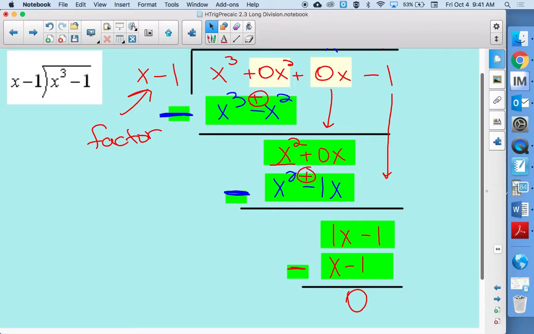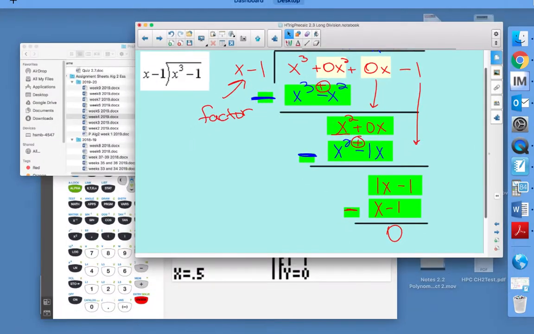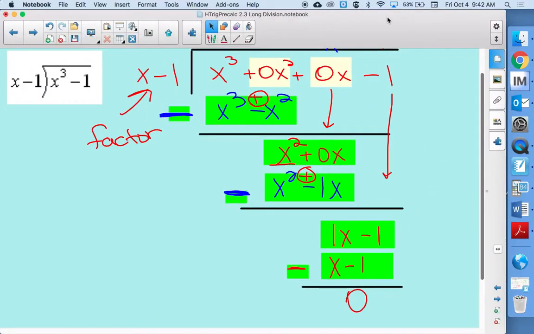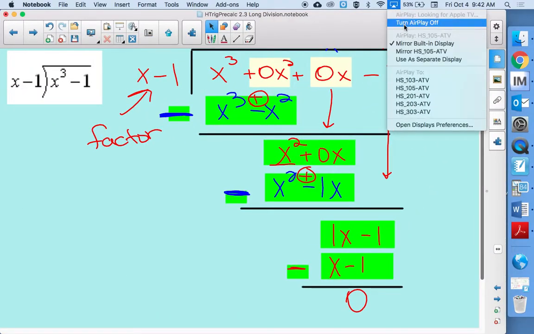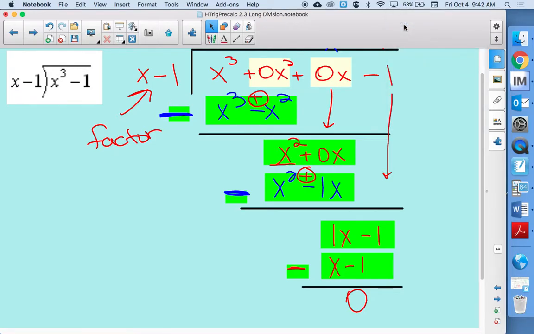So there's one final problem, and that problem is different than all the others because the divisor, I believe, is x squared plus 2x minus 3. So the divisor is a little bigger. I'm going to see if I can get this to work again. See if you can start dividing. Example 5.